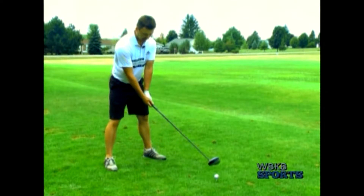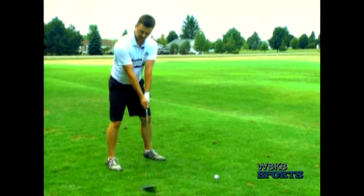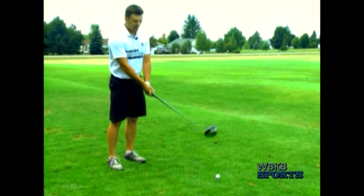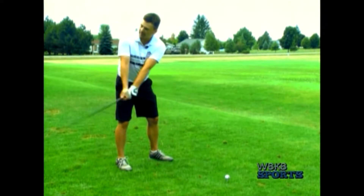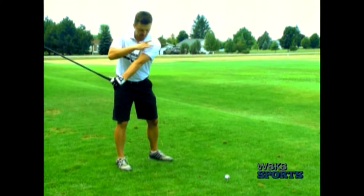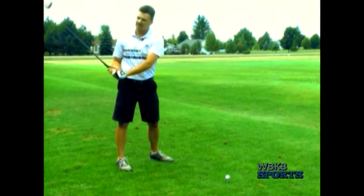I'm going to take my normal grip, and I'm really going to focus on trying to extend my arms back. The best drivers of the golf ball, especially for the men — Dustin Johnson, Rory McIlroy — you notice their arms, especially their left arm at the beginning of their swing, does not bend at all. It stays nice and straight. They're going to get to the point where they can't reach back any farther, then they'll hinge their hands a little bit, but they'll keep turning their shoulders to get that big shoulder turn. Even right now, I have very little bend in my left arm — that's the key to driving the ball straight.